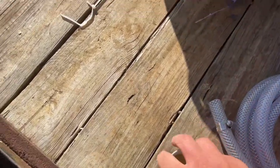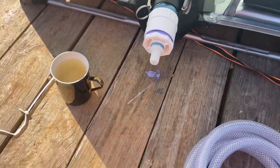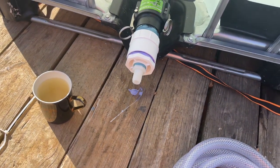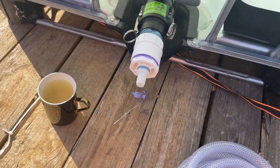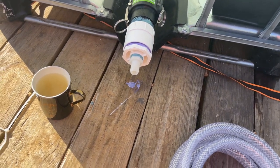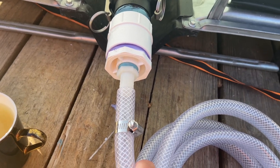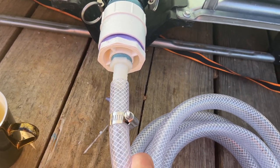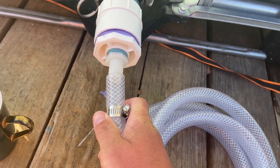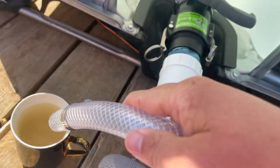All right, guys, we're going to hook this up today. I'm going to hook the poly braid hose up to the fitting on the IBC tote. You've seen me do it before, and seen Joe Deary do it, I'm sure, because that's where I found it from. So you get a hose and a barb, and yeah, I could try to force that on there, but you take a chance of breaking that barb off. I mean, I could wiggle it and get it on there probably, but that's not necessary.